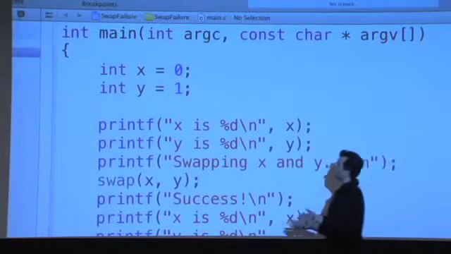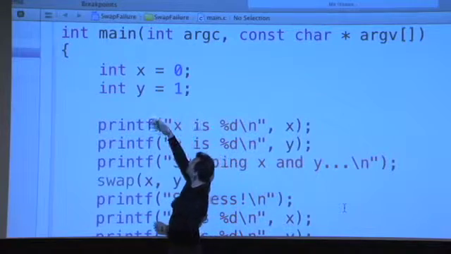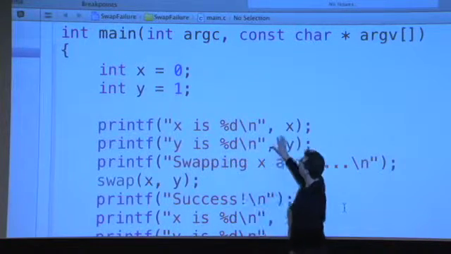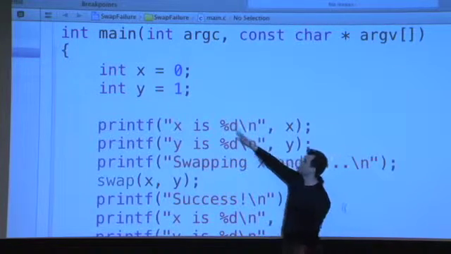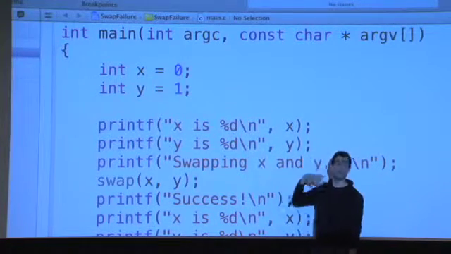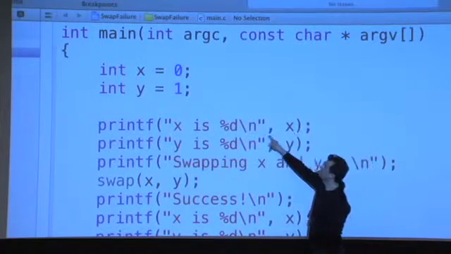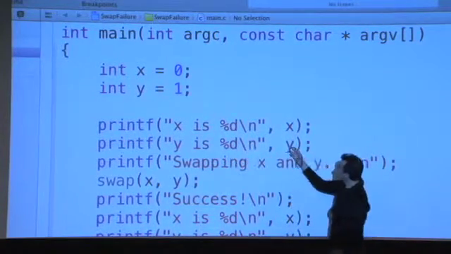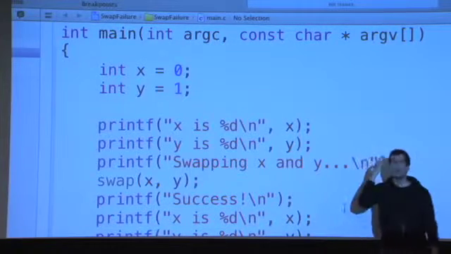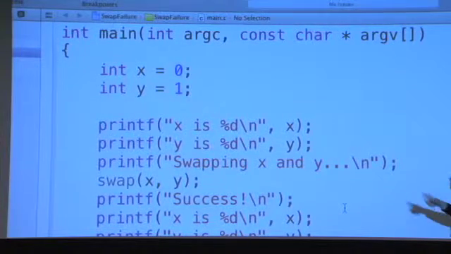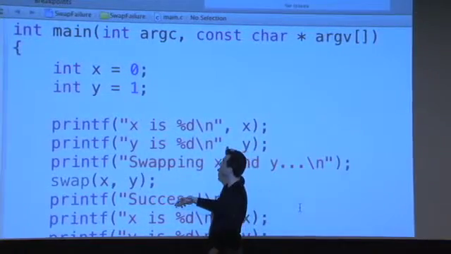In fact, very underwhelming example thus far. I have an int called x, setting it to 0, an int called y, setting it to 1, and then I'm just very happily printing x is %d, \n. So I'm just borrowing the trick I learned a moment ago, and I'm substituting in for %d, the value of x. Y is %d, substitute in the value of y. So if you do mentally compile this, when I run this program, I should see 0, then a new line, then the number 1 with a new line. So 0, 1. That's all, with x is and y is in front of both of them.